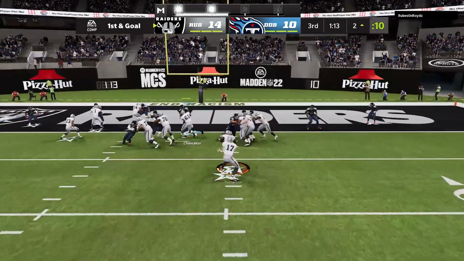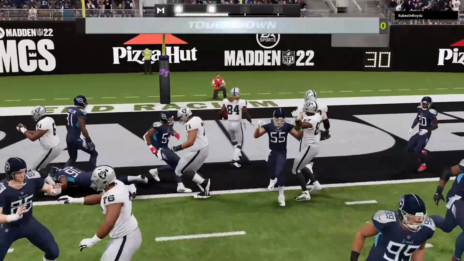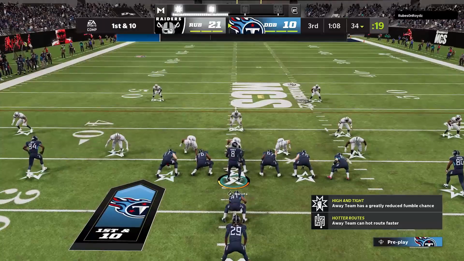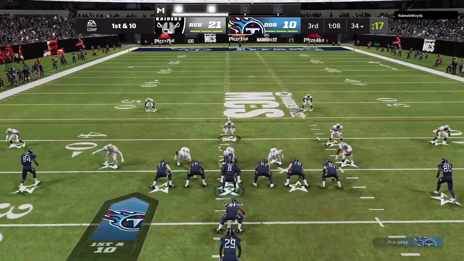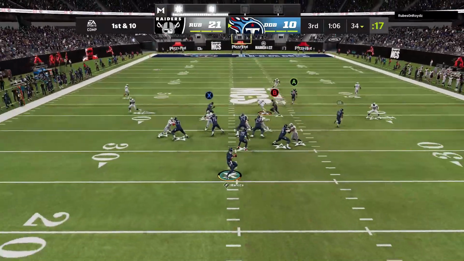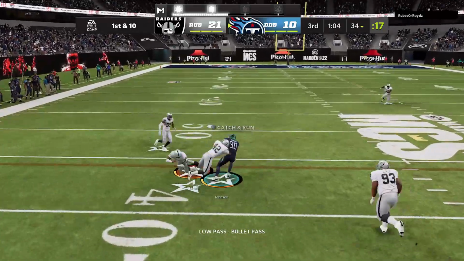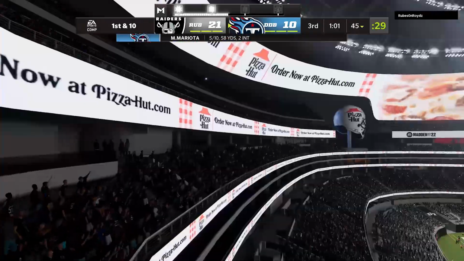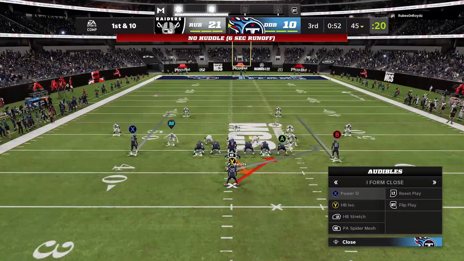I mean, I don't know what to do. Look at that hole. Alright, guys. Can't throw the ball, can't do anything, so why not just throw it again? Hey, Andre, gain of 11. 5 for 10, 58 yards, and 2 picks for Mariota.